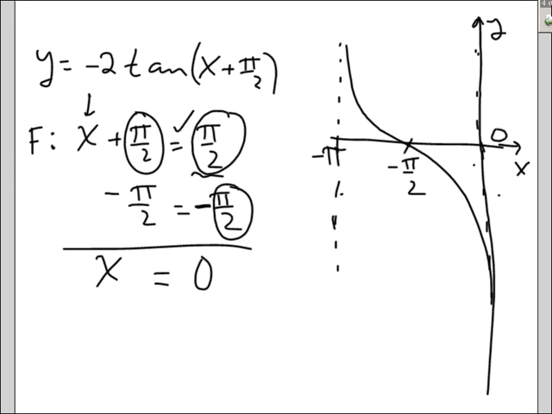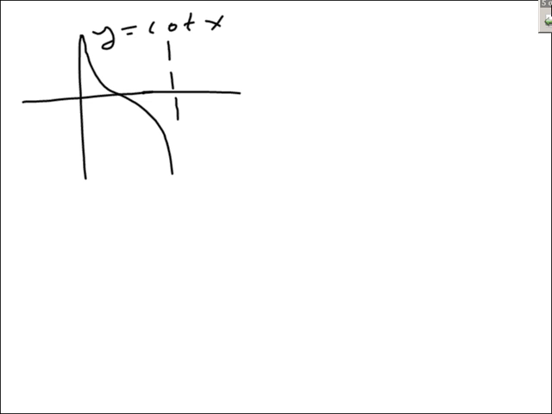Okay, now let's go and talk about cotangent graphs. What you need to remember is what a cotangent graph looks like. That is, you need to know what y equals cotangent x looks like. Cotangent x goes like this, where we have the vertical asymptotes at 0 and pi. Cotangent graphs, the start is where the angle is 0, and the finish is where the angle is pi. It goes from 0 to pi.